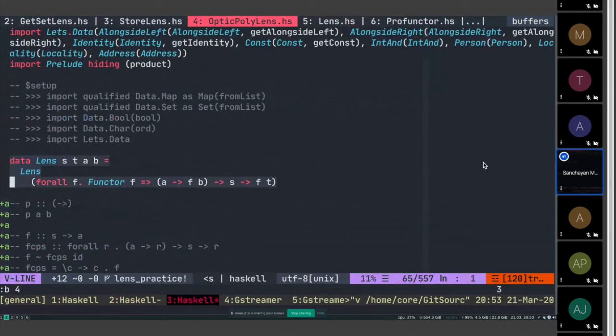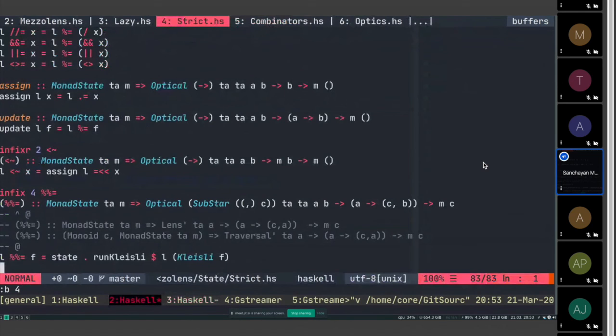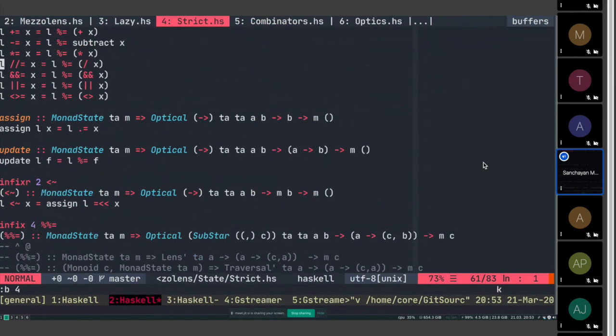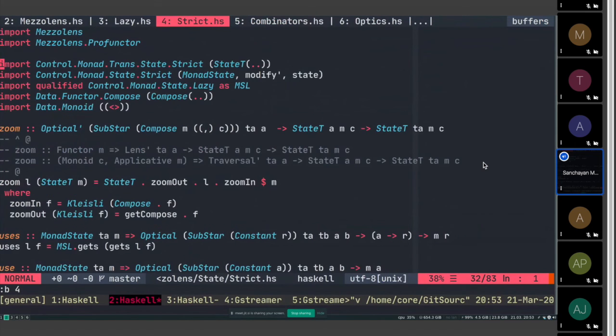And if you see the PureScript lenses, that actually uses a full profunctor representation. It does not use this. It does not have a Van Laarhoven style. There is also an experimental library, someone wrote a pure profunctor style lens library called MesoLens, though it doesn't have as many combinators or useful stuff like the lens library, but as such the concept is complete. So if you go down that path, you can see how the representations work out in profunctors.